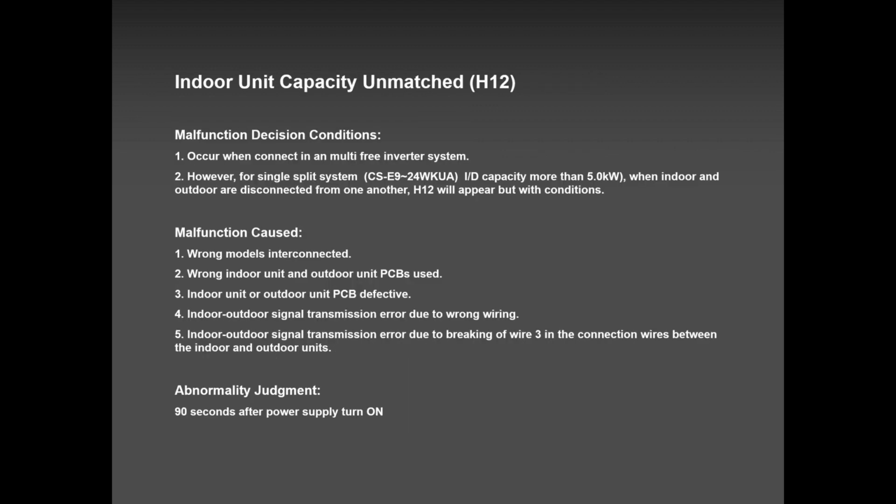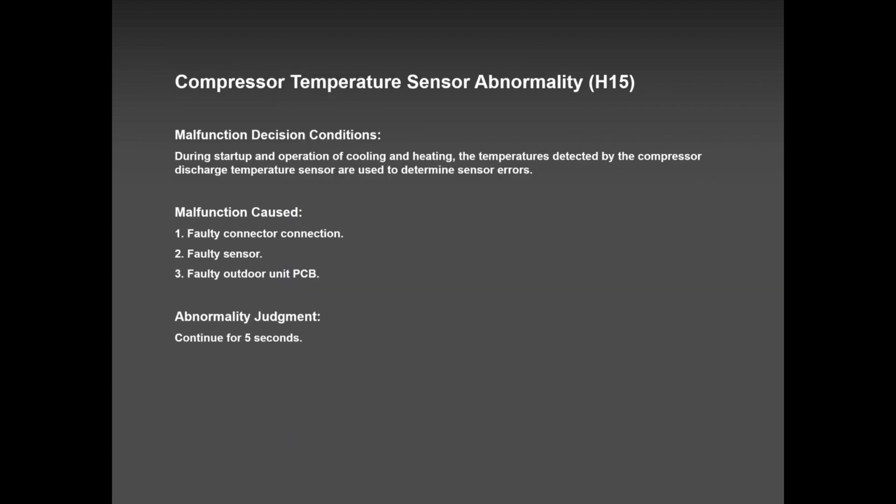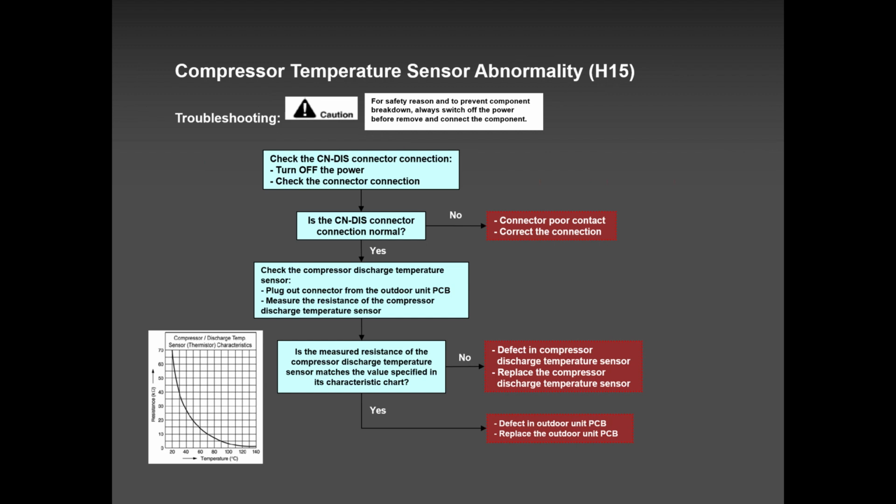Then we have the H12. H12 is unmatched indoor unit. I told you about the two indoor units that you need to put. If you put two indoor units and you're still lower than the capacity, you will get this H12. Very rare, but it can happen. H15 is the compressor temperature sensor. When the compressor sensor is overheating, when the compressor discharge pipe is overheating, that's where you have this problem. Lower refrigerant or the sensor itself, which is very rare, but it can happen, and other possibilities.